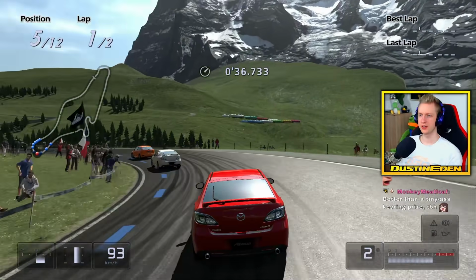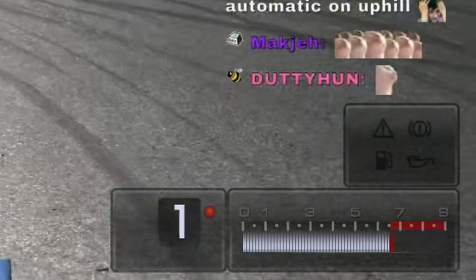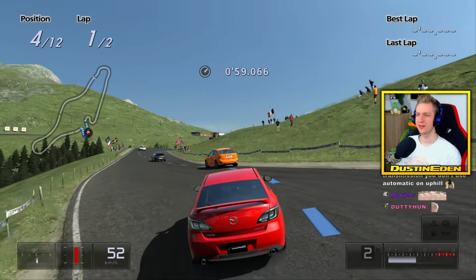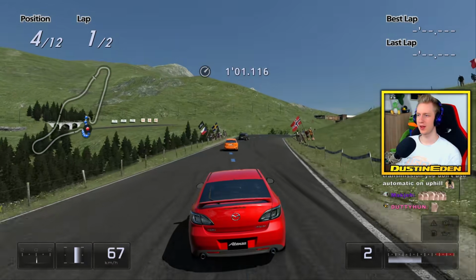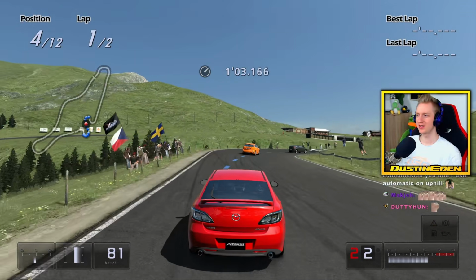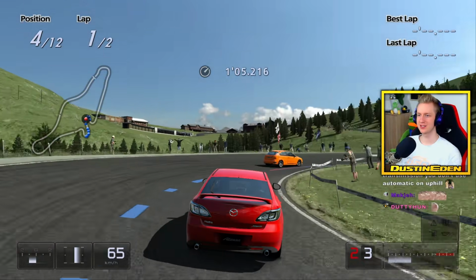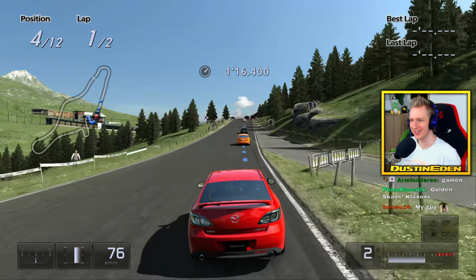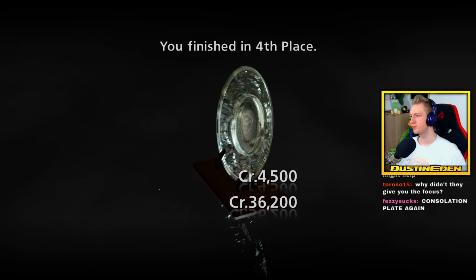Alright, it's already feeling a lot better. What? Like, what gear am I supposed to be in there? I'm topping out in first, but I have no power in second. I think this car is just useless. Like, what am I supposed to do here, man? Neither of those gears work. But I get money again, which is nice. I think with those two losses, I made just as much money as one first.